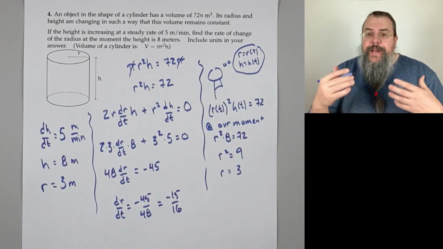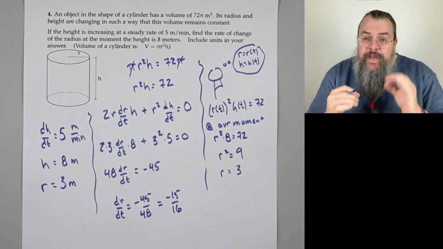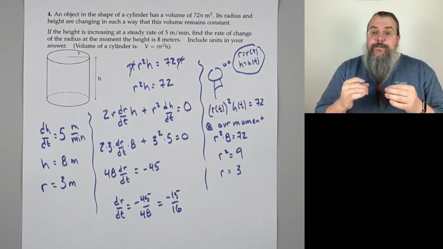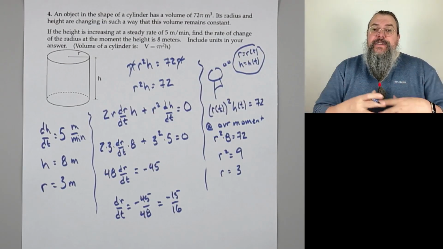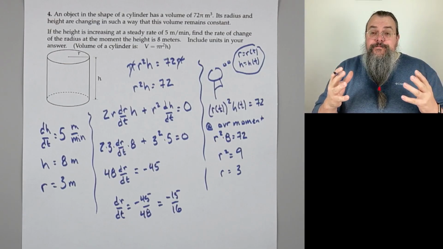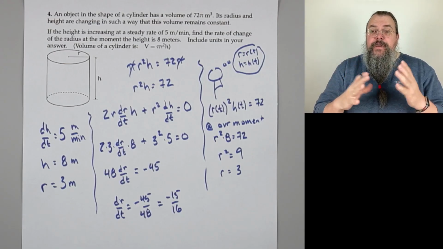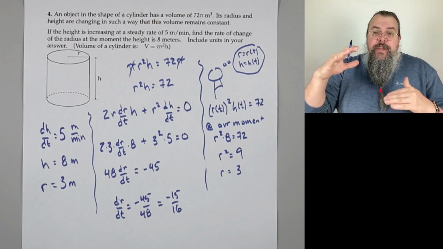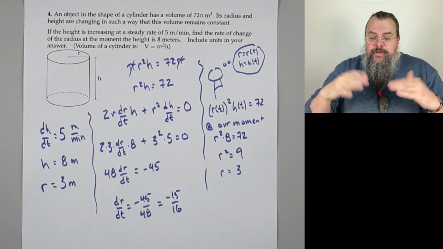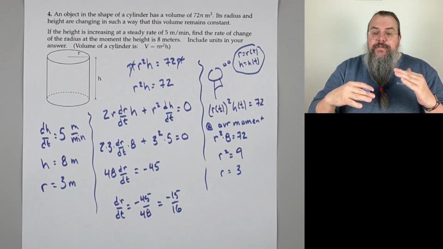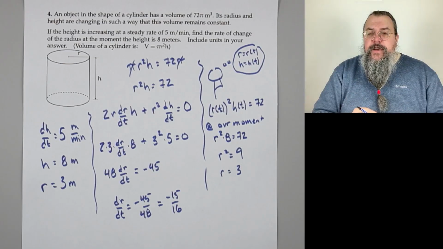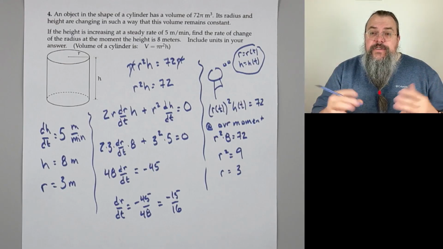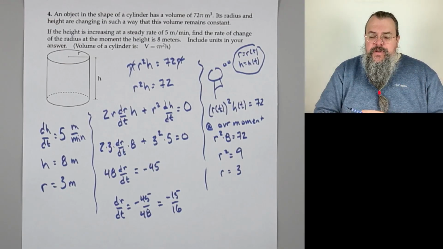And we should say, it makes sense that the value is negative. That's good. Because if both r and h were getting bigger, the volume would have to be getting bigger. But our volume has to stay the same. So whenever one is going up, the other one should be going down. Okay? So that makes sense about the sign being negative. 15 over 16 is about 1. Okay, that's fine. If we got like a really crazy answer, like 1,000,000, that would be suspicious.